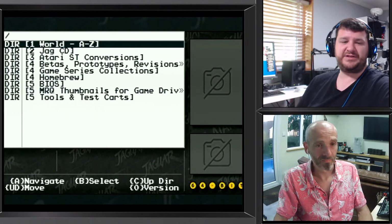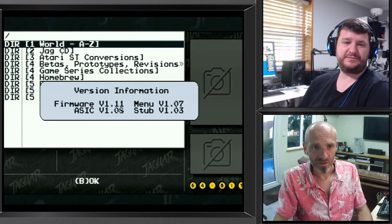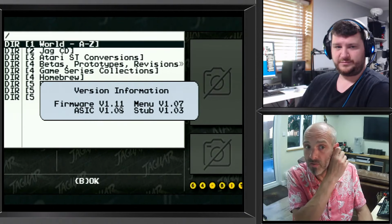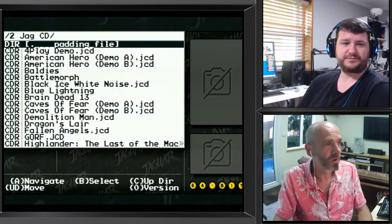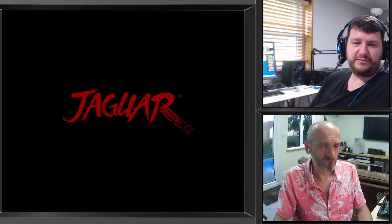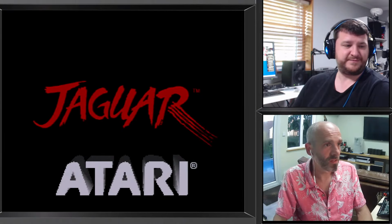What's the combination that I could push to show what version firmware I'm on? Hit 0 on the pad. Am I on the newest here? I believe so. Yeah, I think so. I mean, its CD support was added quite some time ago, so in theory, nothing has changed in that respect. I wonder if it is a heat thing, because I've always tested it cold whenever I was doing those Jag CD tests. It is possible.